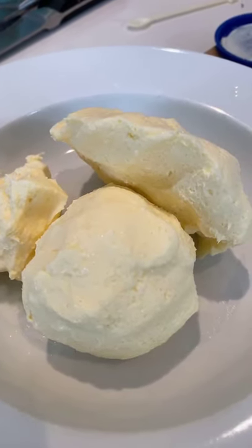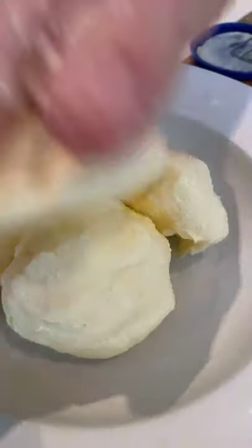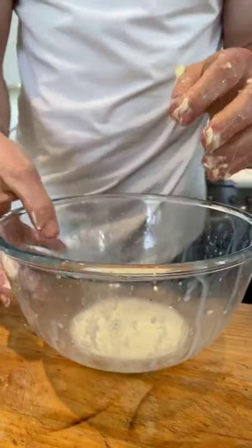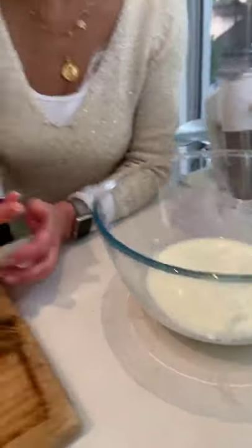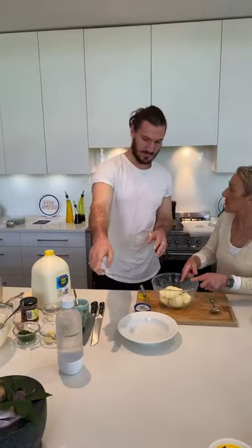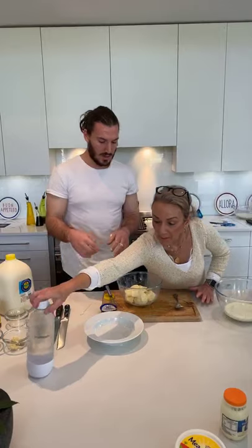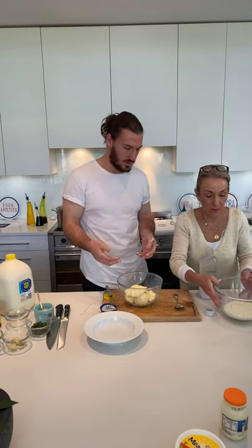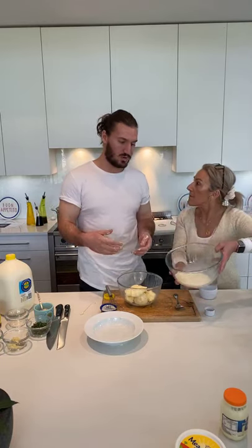So Mitch is just squeezing the buttermilk out, and it's important to get all the buttermilk out because if you leave the buttermilk in the butter, it will go rancid a lot quicker. So it's about squeezing it a couple of times, not just once, and we're talking some really, really firm squeezing. Can you squeeze that one more time, or is it all good? No, that was just to get a bit more buttermilk. Okay, we'll wash it. So there's two steps to take out the buttermilk. One is to squeeze the butter, and then secondly, to wash it in cold water.